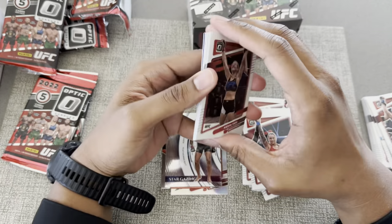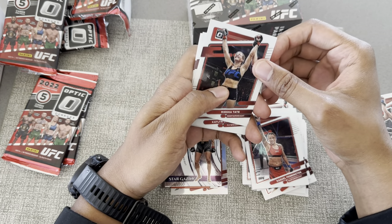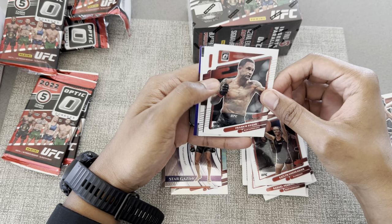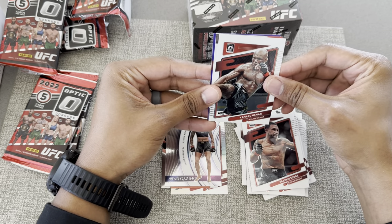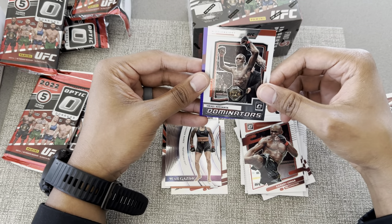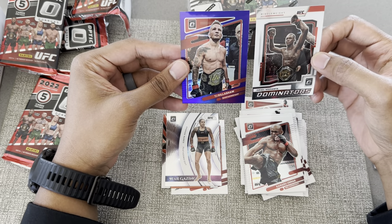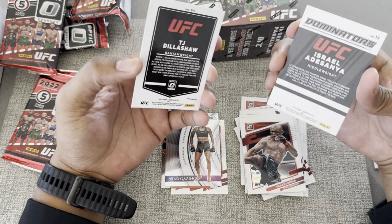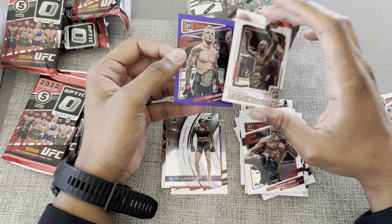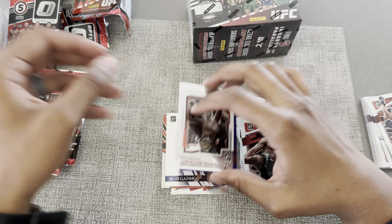Not trying to get destroyed like some people. Oh okay, I see a purple! There we go. Cupcake, Caitlin, Frank Ngannou — Usman the Nigerian Nightmare. Dominators — there we go, Israel Adesanya. And let's see what this purple is: TJ Dillashaw. Okay, neither of these are numbered but both look really good, so that's a win. Come on TJ, supposed to be numbered, man.